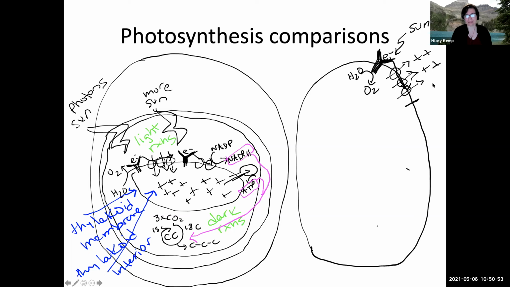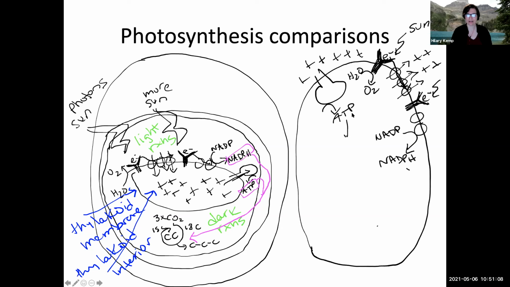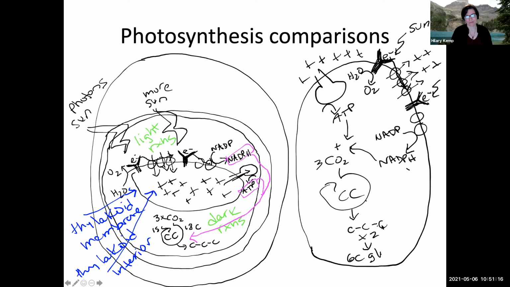Protons are pumped outside, and then the electrons from this chain go to the second one, re-energized, and then they're placed onto NADP. So we have NADPH carrying these high energy electrons. All these external protons come back through ATP synthase to make the ATP we need, and the electrons we need, and the CO2 we need to do the Calvin cycle reaction to produce this 3-carbon molecule, and 2 of which produce glucose. Okay.